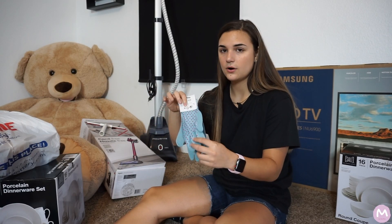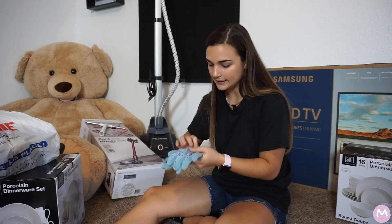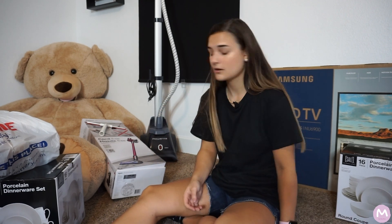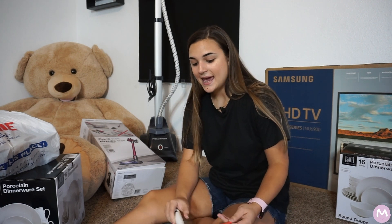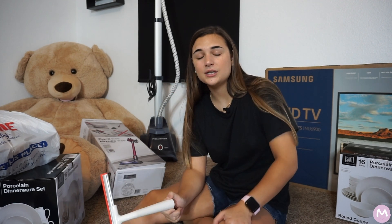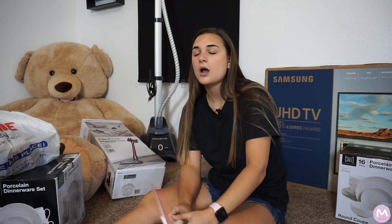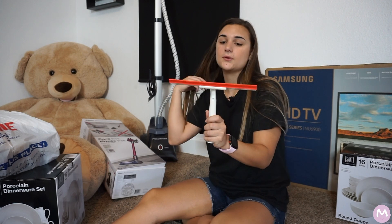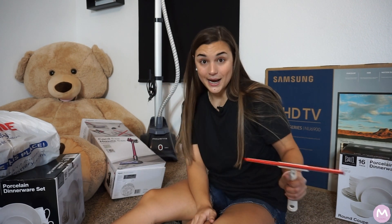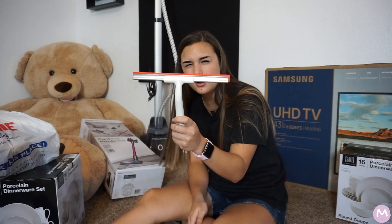Back to IKEA: I also bought cleaning gloves, because you always need gloves for cleaning, especially if you're delicate with your hands. These were about 60 cents. I also got a squeegee, which will be your best friend when it comes to glass shower doors. In our apartment we'll have glass doors. Every time you shower, you have to go over your glass doors with this — otherwise when it's time to deep clean you'll regret not doing it. Also just a dollar something at IKEA.